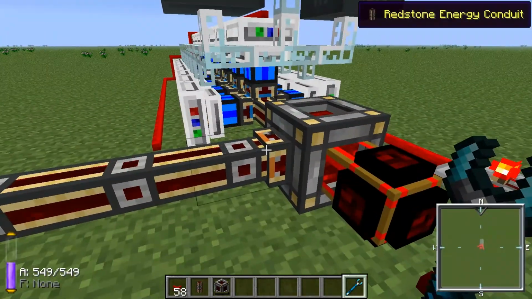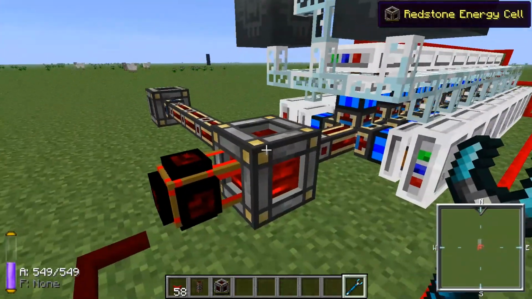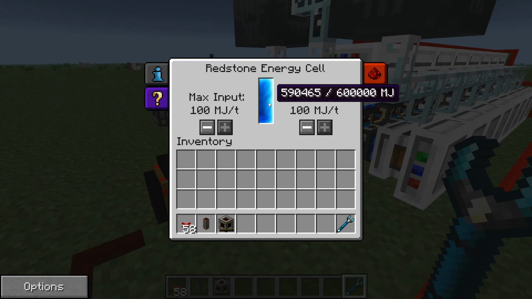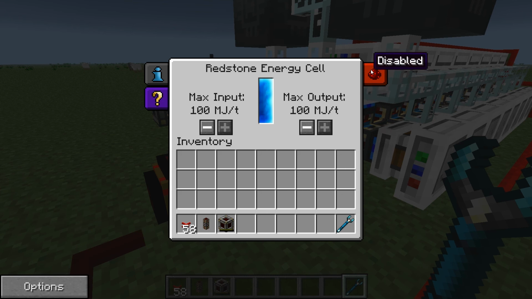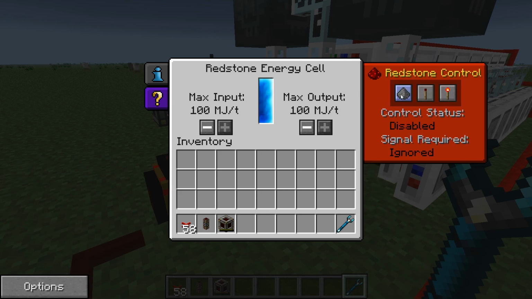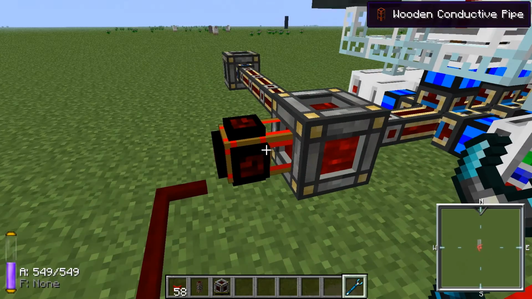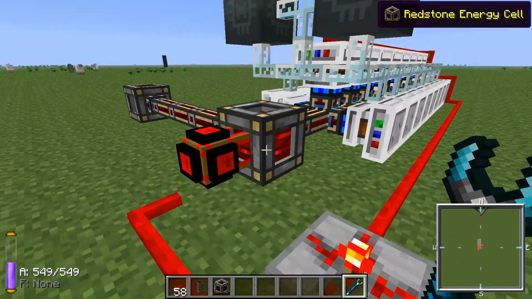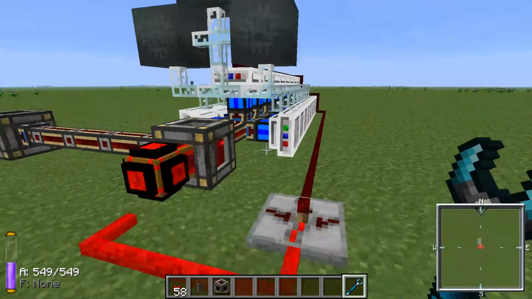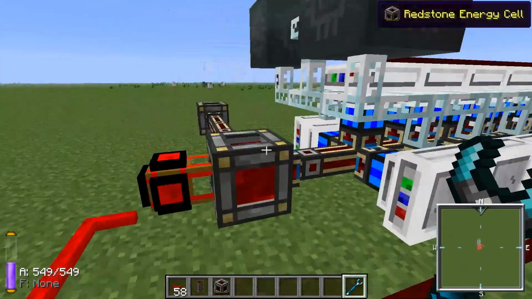And then whenever you turn it off, and this starts to fill back up, you will witness... Oh, now, just to be clear, I have this turned off. You have to have this disabled, or this little redstone signal will turn that off as well. And there you go. Now that it's full, it turns off everything.